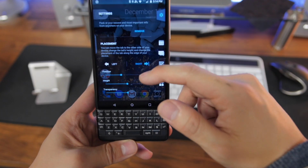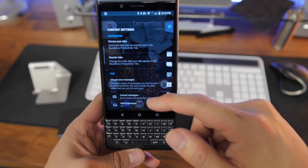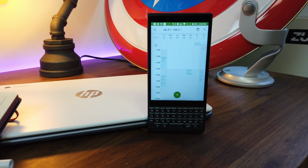And as far as BlackBerry software goes, if you're buying this for the security aspect of the BlackBerries, BlackBerry puts their software, their email clients, all that stuff on the Google Play Store now. So you can actually download that for any Android phone. So I feel like that aspect of a BlackBerry is no longer proprietary to BlackBerry phones. So you don't really need to go out and buy a BlackBerry to get the BlackBerry experience. You just get the BlackBerry experience in the keyboard.